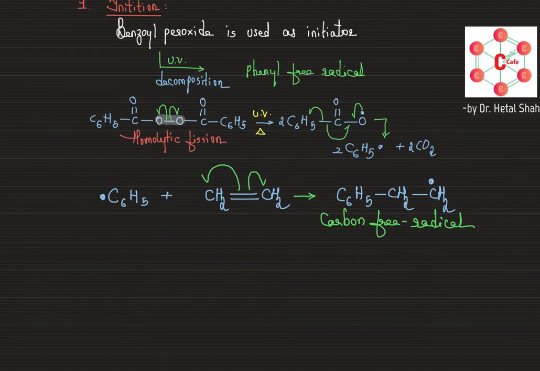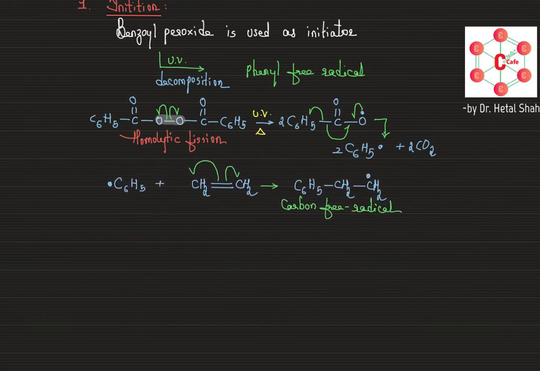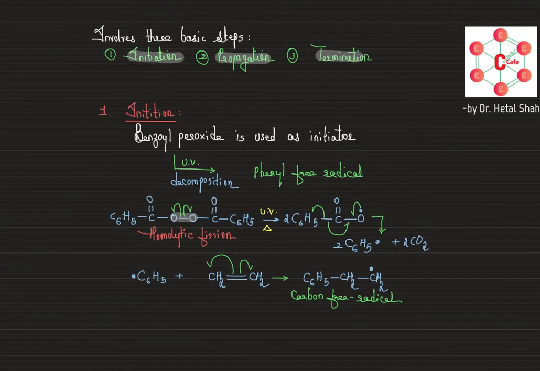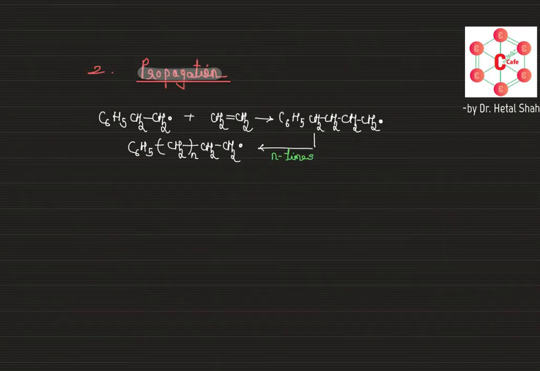And this carbon free radical eventually starts forming the actual polymeric chain. So after initiation, we have a carbon free radical generated, and this carbon free radical will eventually start the chain reaction. So this is the initiation part, which is done. Now we would slowly move towards the propagation part, right? First step is done. The first step is initiation. You can very easily go through it. And the next would be propagation. So now here we have the second step, propagation.